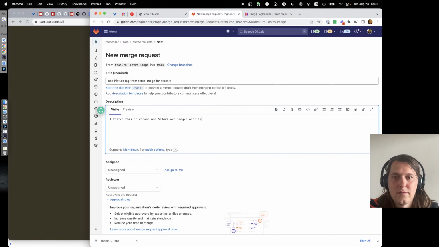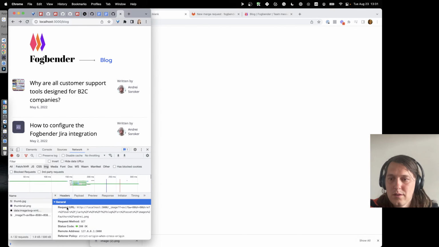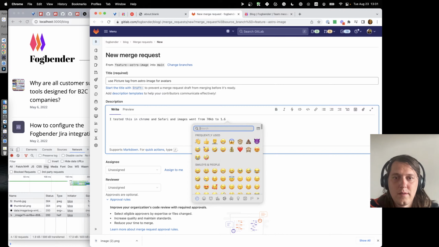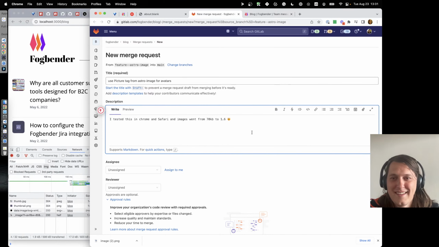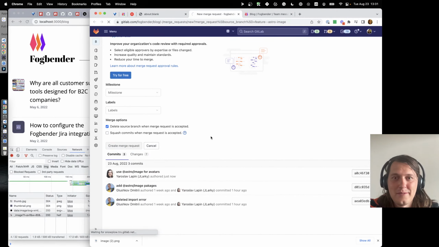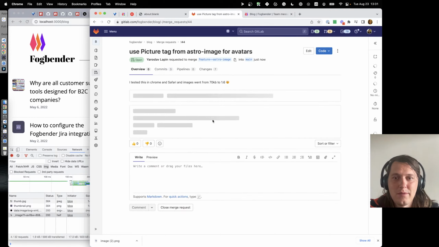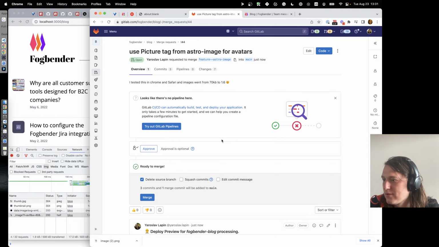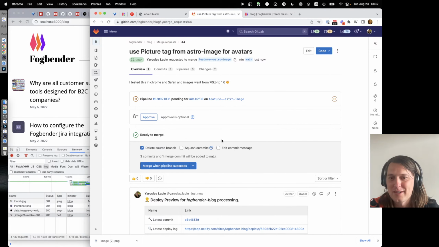Images went through it's to one and what? 1 and 6. Okay, so if we create a merge request, we should be able to see the Amplify preview, and I don't know how long that's going to take, so I don't know if I should jump off the stream already or not.